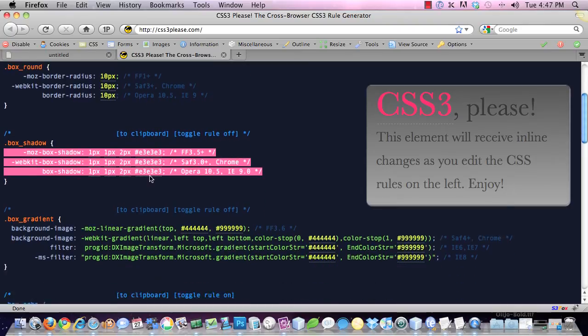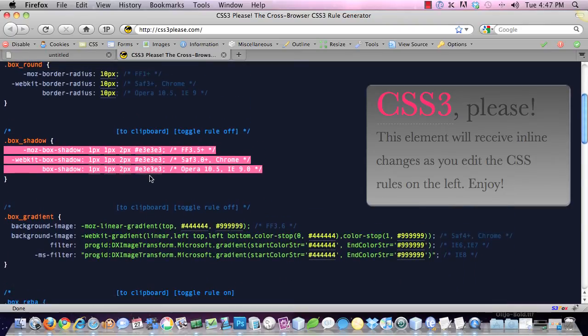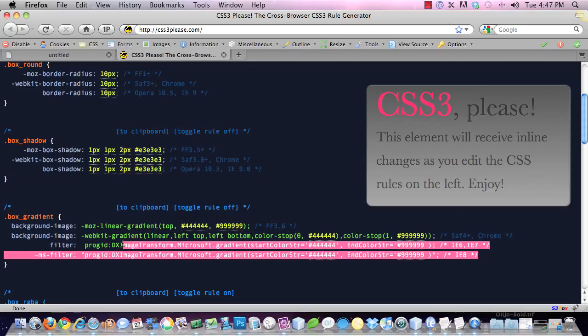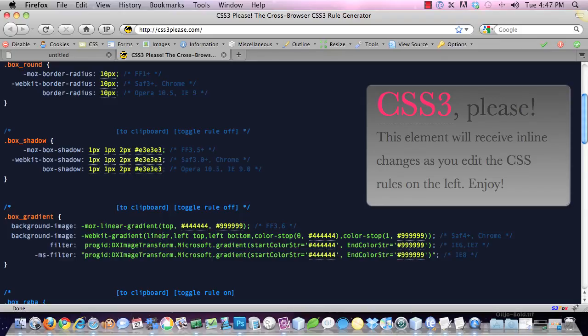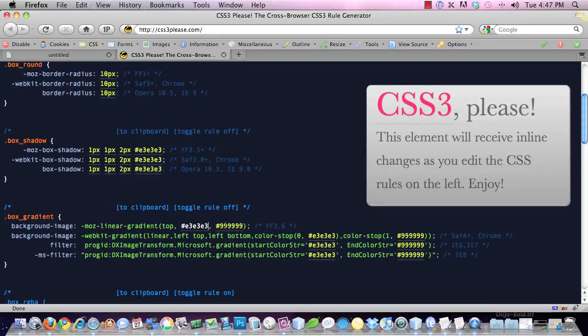Now, what they do offer, which is even more so helpful, is the gradients. And not only because Internet Explorer does not understand these CSS3 gradients. A lot of people don't know Internet Explorer has actually had support for gradients since Internet Explorer 6. But because, as you can see here, the filters that you use are so complicated, nobody ever took the time to use them because it was just kind of a nightmare to remember. But they've set it up so we can set, let's say, in our example, we had our basic example, we had this one to white. And this will go ahead and update every single one.